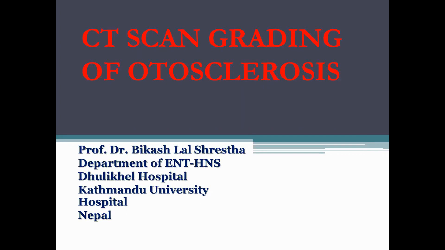The mechanism of sensorineural hearing loss in otosclerosis is less well understood. It may result from direct injury to the cochlea and the spiral ligament from the lytic process, or from release of proteolytic enzymes into the cochlea. High resolution CT scan of the temporal bone shows very subtle bone findings and is the imaging technique of choice in the evaluation of osseous changes in the petrous bone, as described by many authors with respect to otosclerosis.